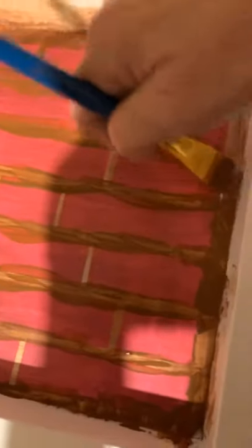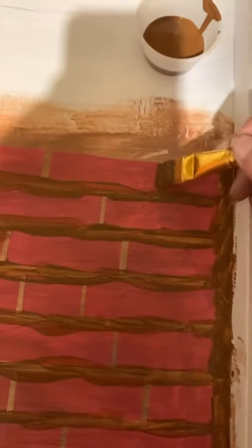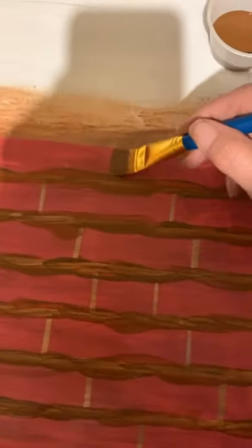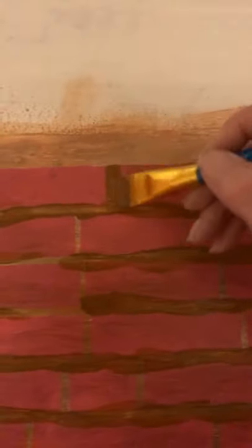Okay, so I've done all those lines. Hi, Sylvia. Now I'm going to come in and get this. Again, I'm not too worried. Like I said, I'll be coming back in and going up the sides once it's all done. So I'm going to do this one carefully just because I don't want a bunch down there. This is the bottom row, and I'm just using Apple Barrel paint. Sorry, guys.